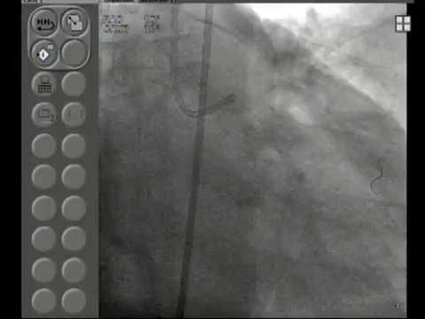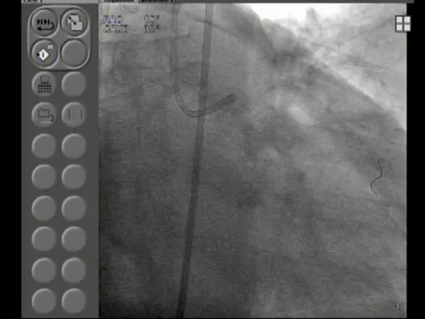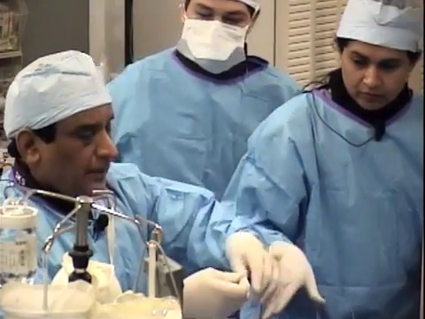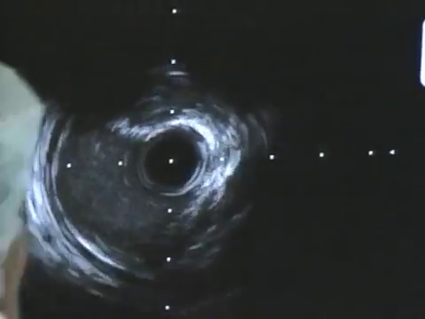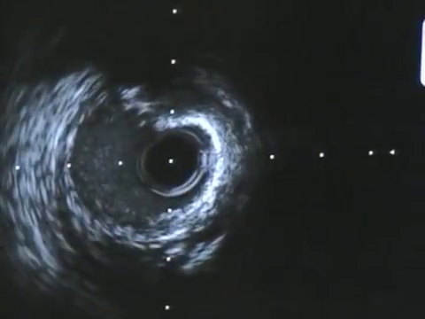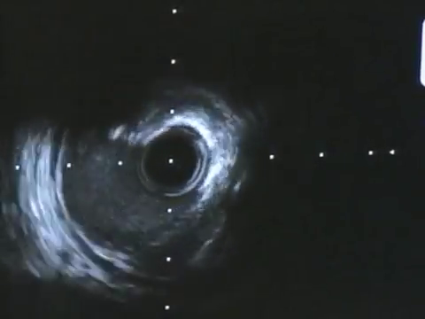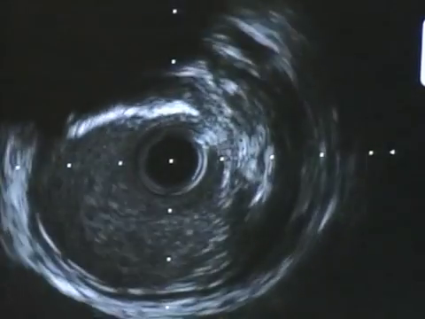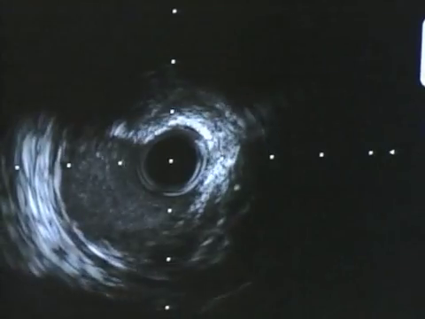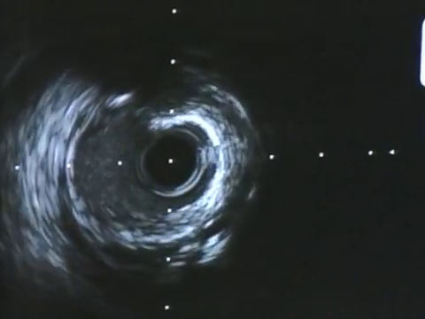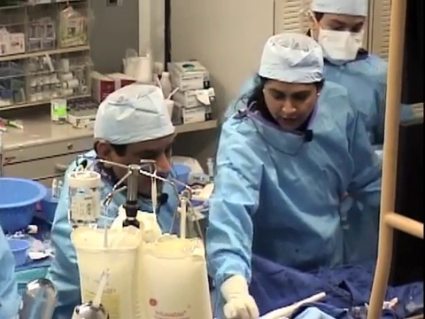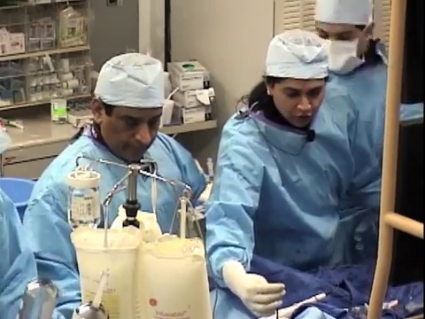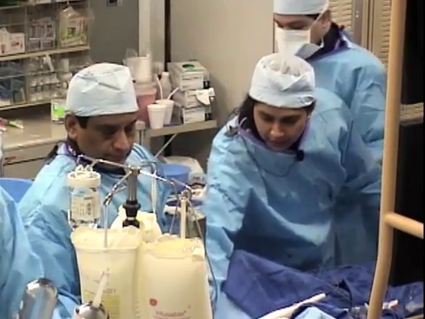Okay, flush it and keep it there. Now the question comes: usually it is one burr in the majority of cases. In this particular case, with a large lumen and a 4 millimeter vessel, the burr choices are 2.15 and 2.25, and we decided to start with the 2.15 because the maximum burr now available is only 2.25. Usually the console is kept ready, and as you see here in the console, one line is connected to the nitrogen tank, and this one is a fiber optic which is going to give us our RPM, and here is our flush.